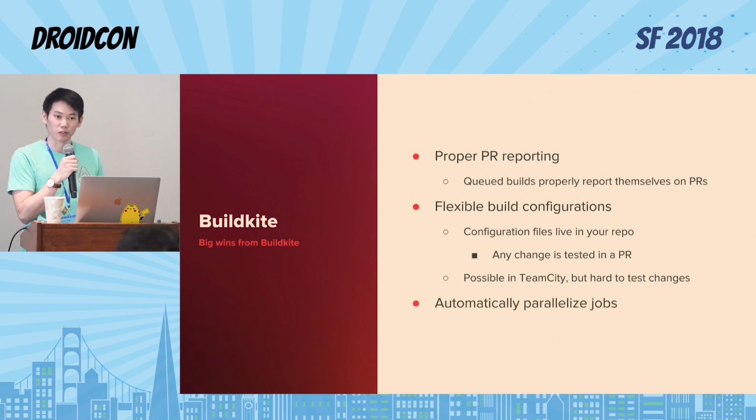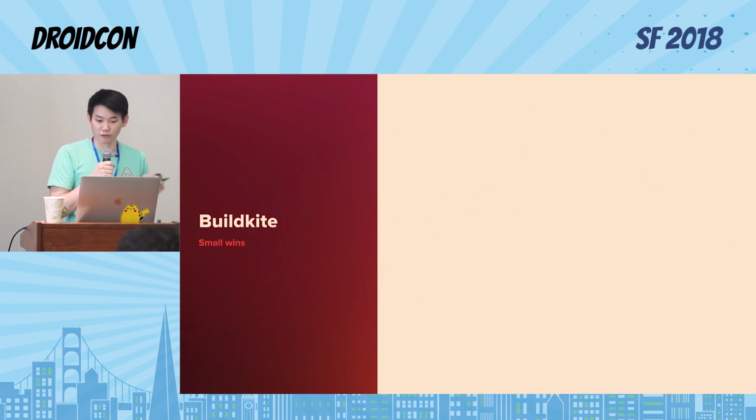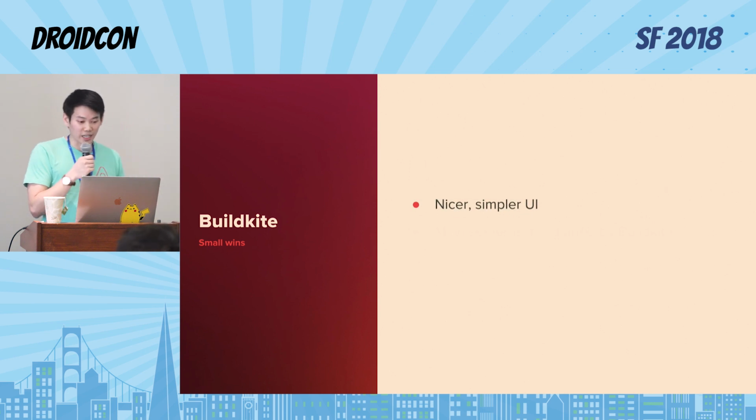Buildkite also automatically parallelized jobs. Again, I think this is one of those things where it's possible in TeamCity, but Buildkite just basically gave it to you for free. So that's really important for us because not everything needs to be run serially. And a few of the smaller wins, we think it's a nicer, simpler to use UI, as simple as that.